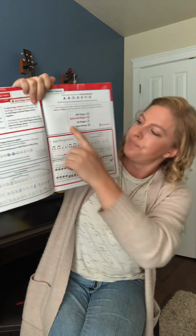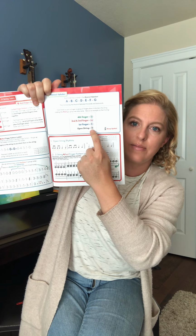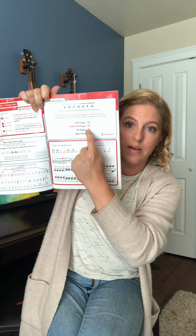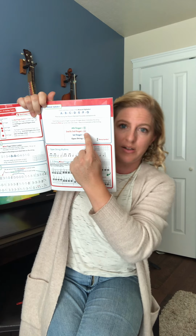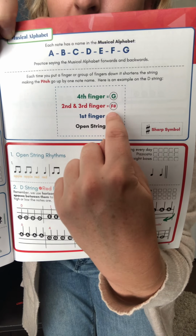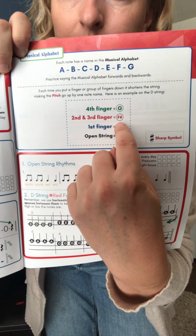Okay, so your fourth finger, or your open string, is D. When you add one finger, it's E. When you add your next fingers up to your next tape, it's F sharp. That sharp looks like the hashtag symbol. I'll make sure you can see that better. That hashtag symbol, but it's not, it's a sharp. It's like a middle name that changes it a little bit. So don't worry about what it means, just make sure that we call it F sharp.